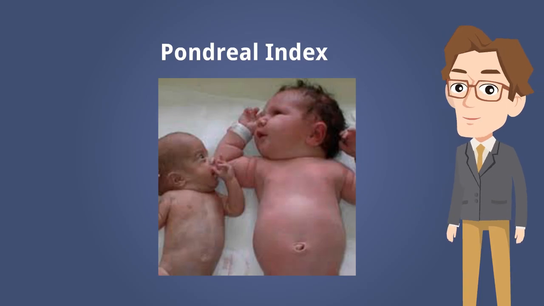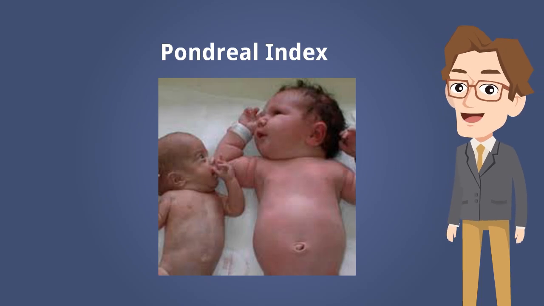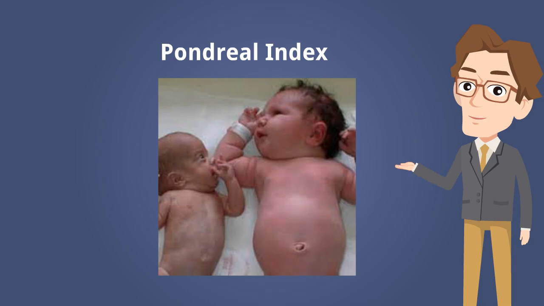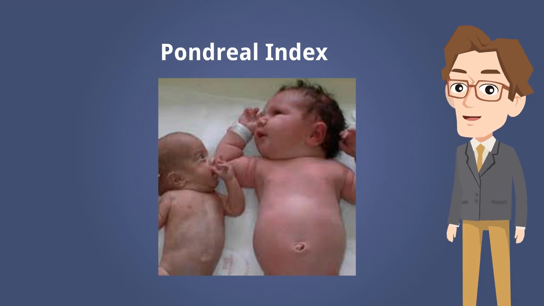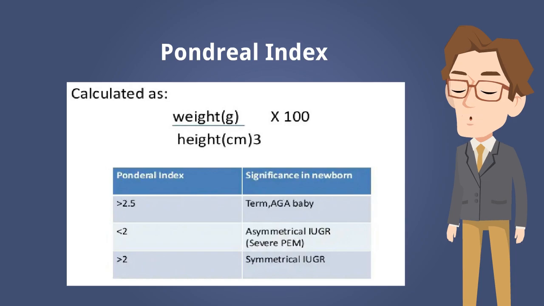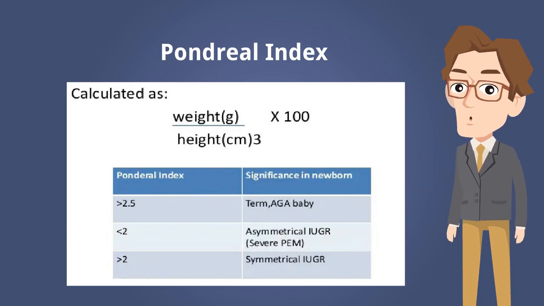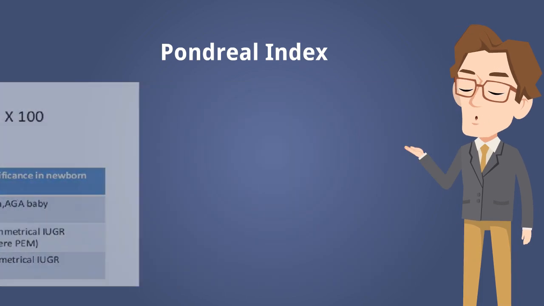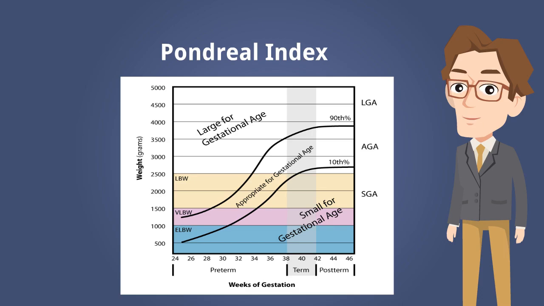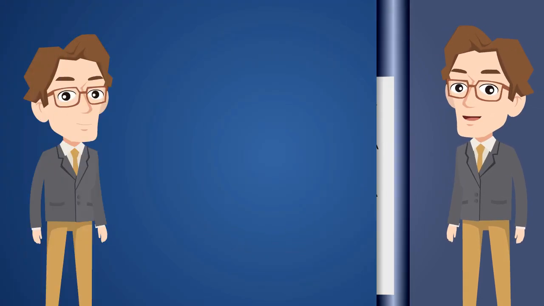Thus, all IUGR infants may not be small for gestational age, and all small for gestational age infants may not be small due to a growth restrictive process. A low neonatal Ponderal index is defined as less than 1 standard deviation below a mean of 2.0, and small for gestational age is considered as birth weight below the 10th percentile. Fetal Ponderal index can also be calculated by ultrasound examination.